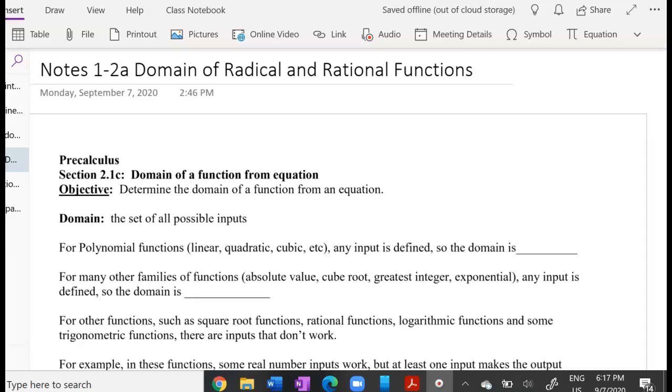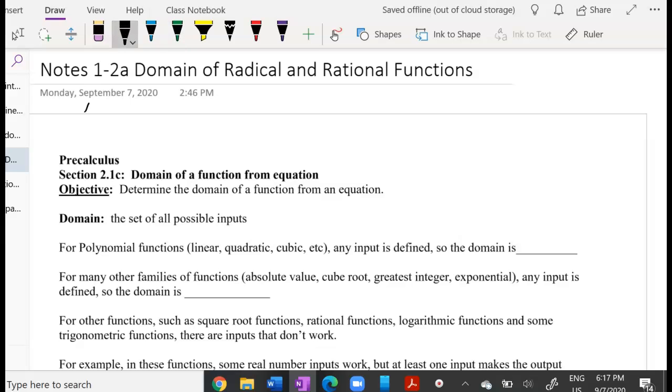First of all, I just want to point out something on these guided notes. Up here, this is the name of the file, and this represents the module. So we're in module 1 right now. This represents which day we've met in that module week. So we're in the second day, so this is the day of the week. And then this represents whether it's in class or home. The A's are always done in class, the B's are generally done at home, and there's no live session to go with it.